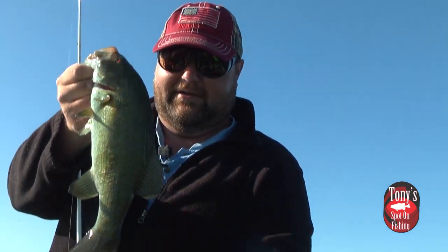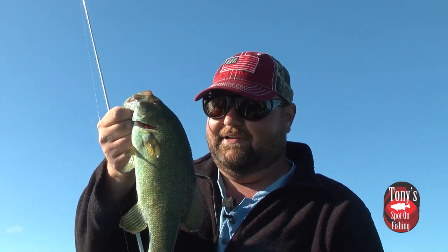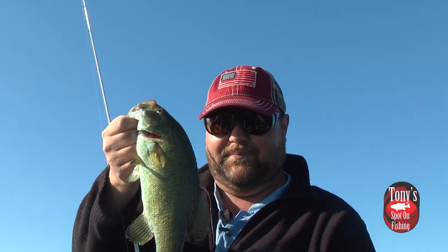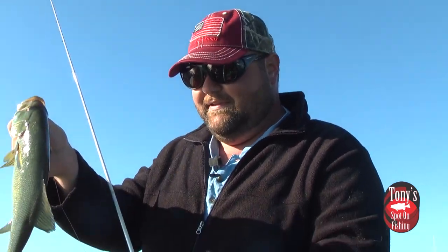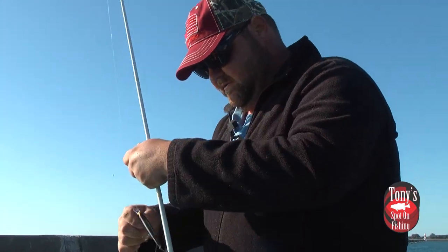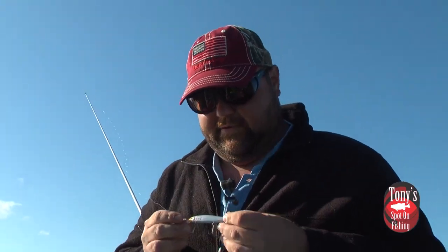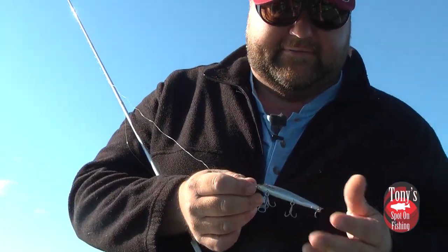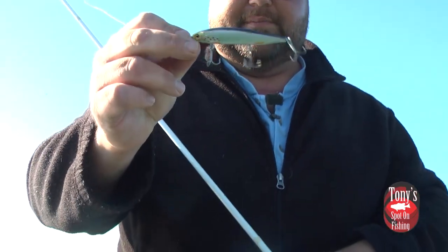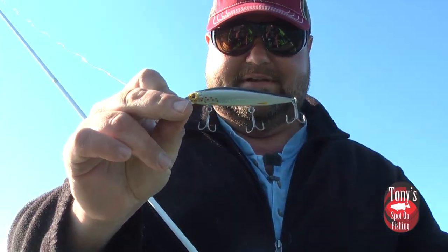Boy, I'll tell you, Mike had one follow up on them, and that fish just couldn't get going. Working down this bank, down to the break lines and everything, and finally we were able to pick that fish off. That is a good start to the morning for sure. What we're throwing here is actually from Evergreen. They're jerk baits, the FA87s. They're doing it in that alewife pattern, and that's exactly what these smallies are feeding on. Just pitching them up to the break walls, twitching them back.